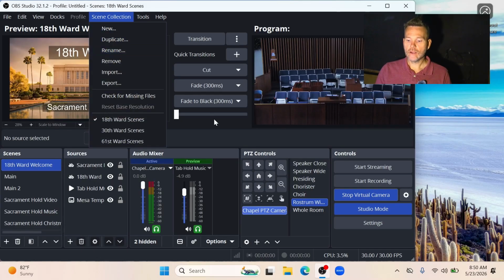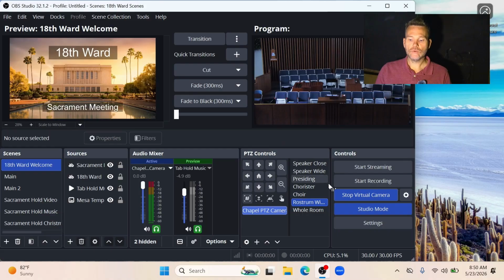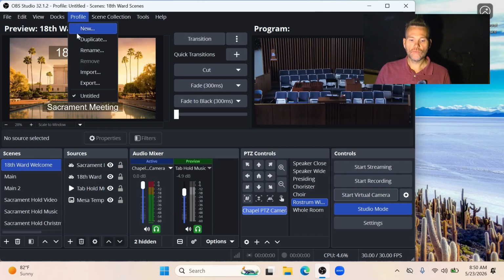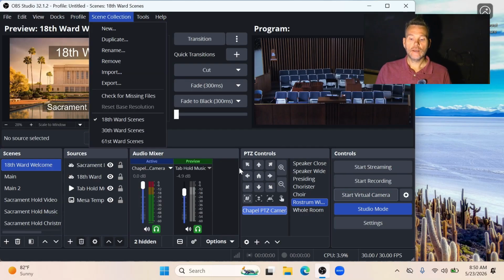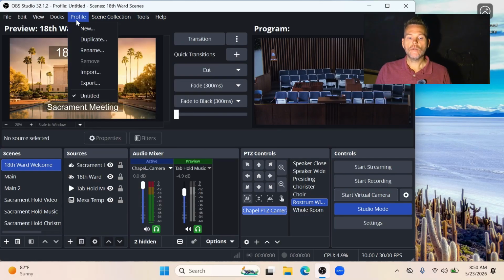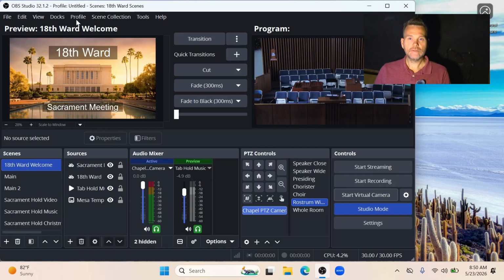You can see right here they are. If your virtual camera is enabled, profiles is grayed out. You cannot swap any of those on the fly. So I'm going to stop my virtual camera. Now I can go to profile and I can set up new profiles. Profiles are going to give you a lot more things that you can change that won't affect other wards, like your system settings. Although I know that sounds attractive, like, oh, well then I can change even more things without affecting another ward, I don't recommend doing that.